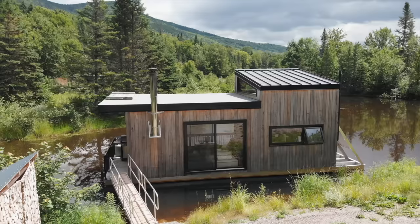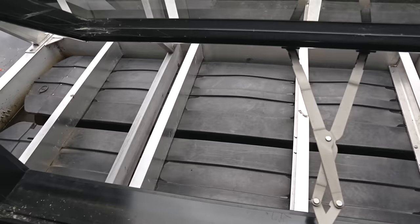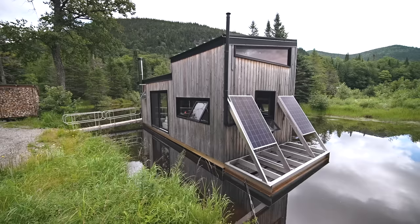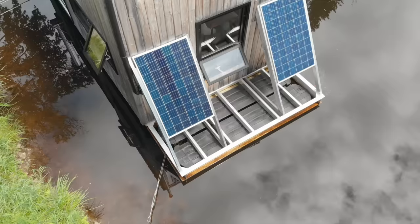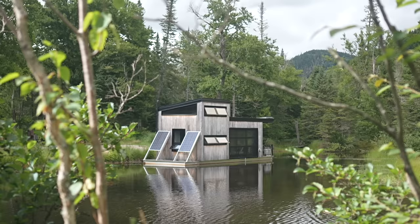The float home is 12 feet wide by 35 feet long and tied to shore with metal cables at all four corners. The platform is installed on a set of PVC floats with foam inside, and that's what keeps the home floating. When winter comes, the floats can freeze in the ice so it can be used year-round. The float home is not connected to the grid — for power there are two 250-watt solar panels charging six batteries, providing all the electricity.